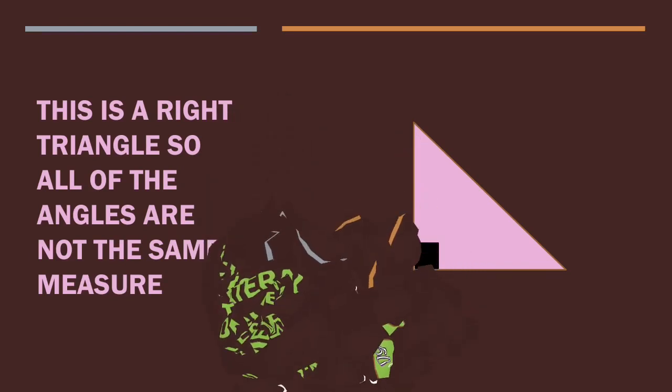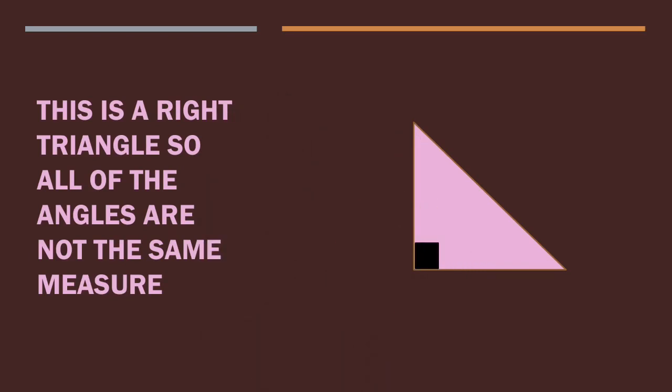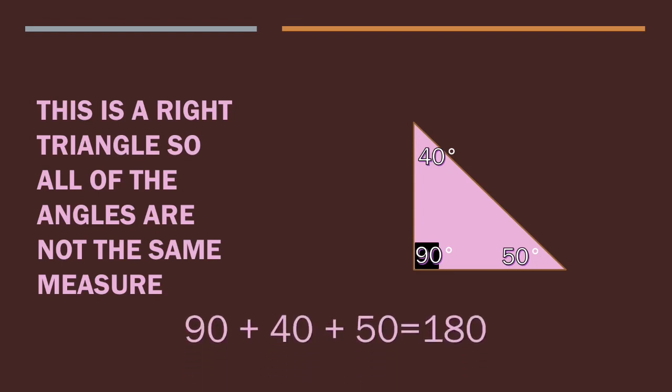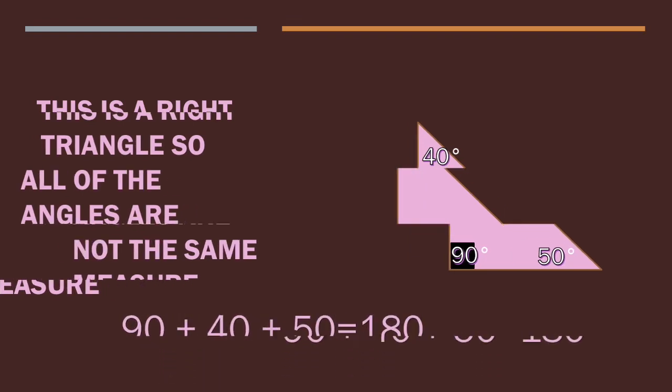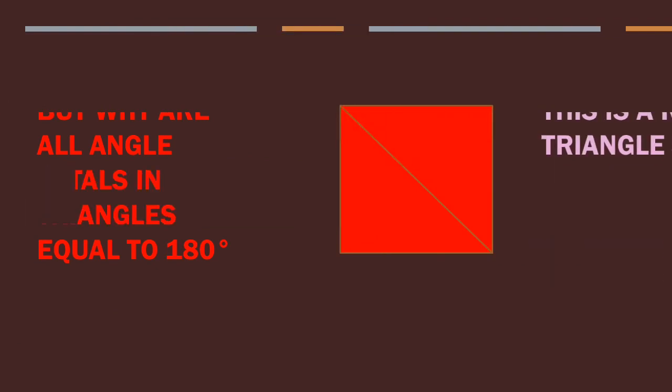Now, here's a right triangle. In a right triangle, all the angles are not the same. Clearly, you know that one of the angles is 90 degrees because of your experience with right triangles. Now, if I tell you one of them is 90, another one is 40, if you could do a little bit of quick math, maybe some of you will be able to figure out that the third angle would then be 50. Now, how did I figure that out? I summed all of the angles.